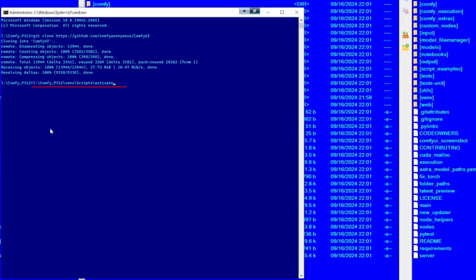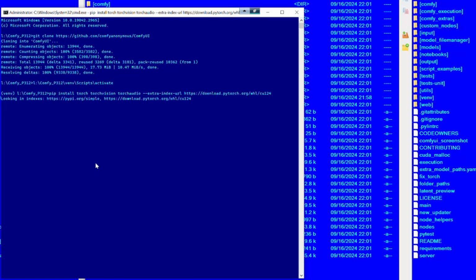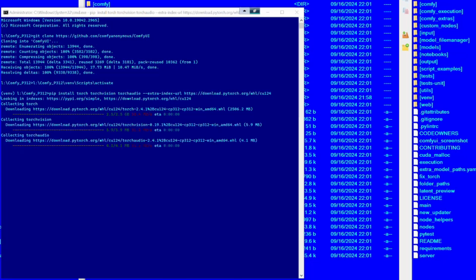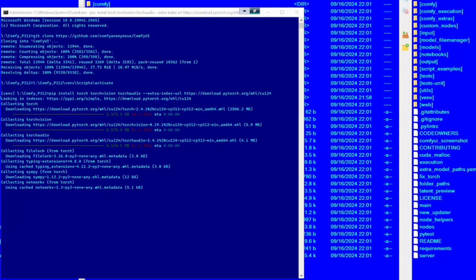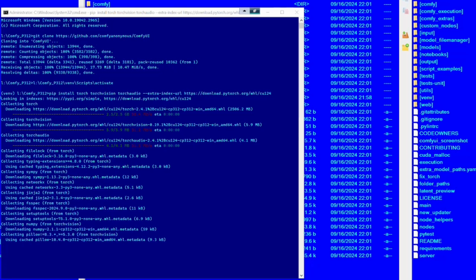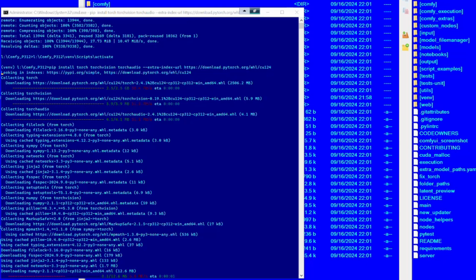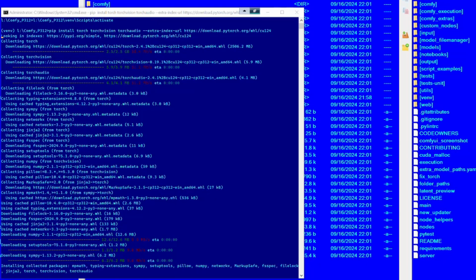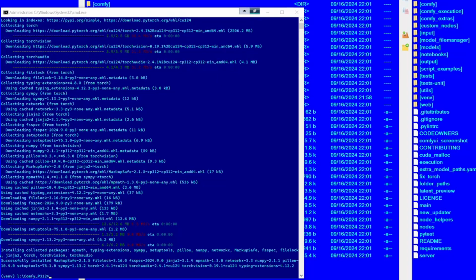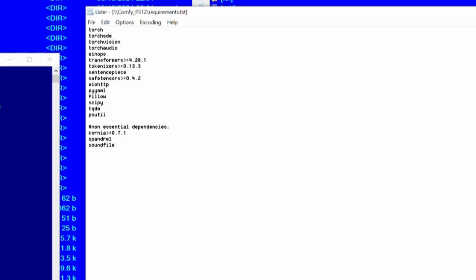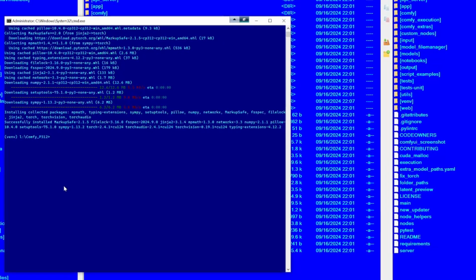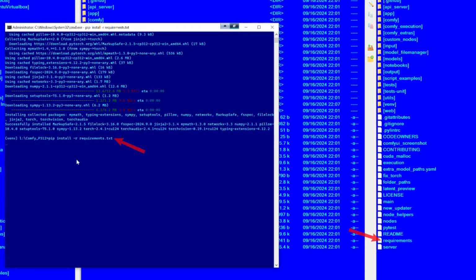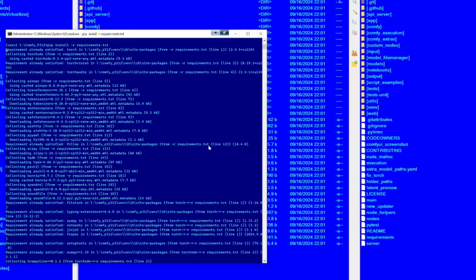And use the activate command from the new virtual environment. The word venv is very important at the beginning of new lines. Then install the required libraries depending on whether your system is NVIDIA or AMD. When the process is finished, install Comfy's dependencies by requirements.txt. Very important: with the activated Python venv, always use the activate command before dependency installation.